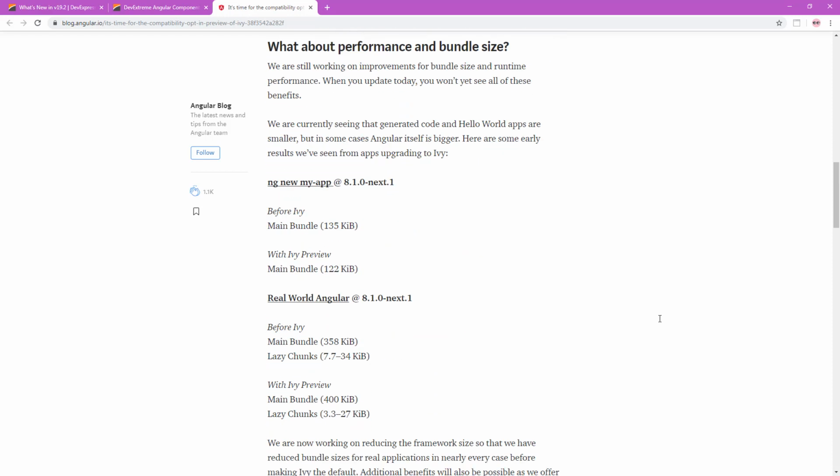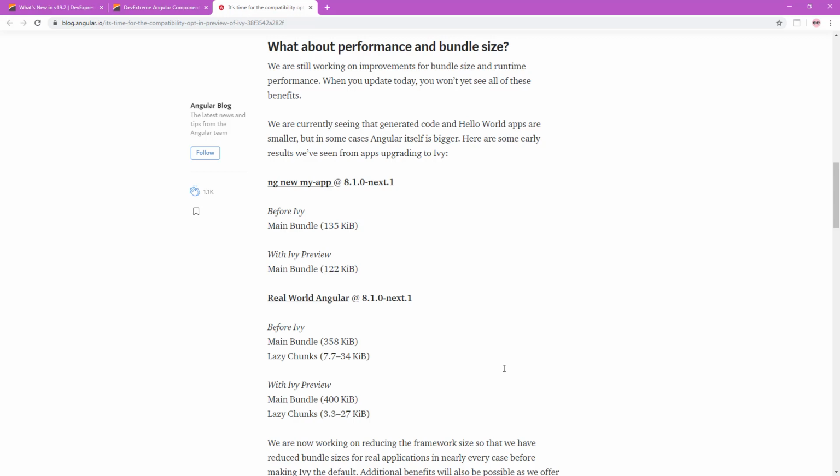And second, that means you get benefits for performance and bundle size. So what Angular IV has improved is bundling. Before IV, you'd get this large bundle, and afterwards, a much smaller bundle. And in the world of JavaScript, where you have to download a lot of bundles, each kilobyte matters, each byte matters. So it's a very nice upgrade.